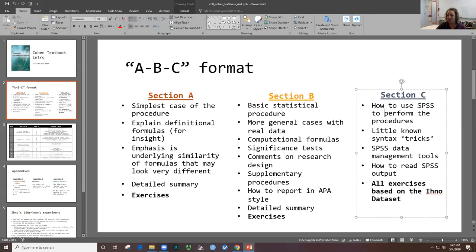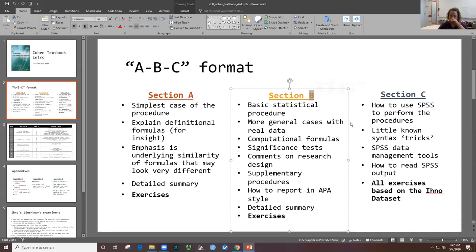And then, like I said before, Section C shows you how to do that thing in SPSS, and we are replacing that. So I do not care if you ever look at a Section C. When you're doing your summaries and your chapter readings, you can ignore Section C, except for the problems at the end, which we are going to do using R. But as far as how to do it in SPSS, you can just ignore it unless you really want to know. So when you're doing your chapter readings and summaries, focus in on Section A and B. And again, we're not going to focus on Section C.